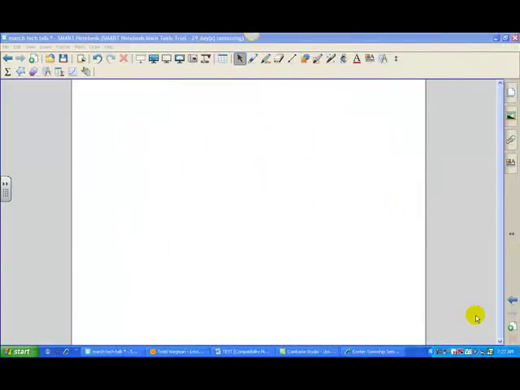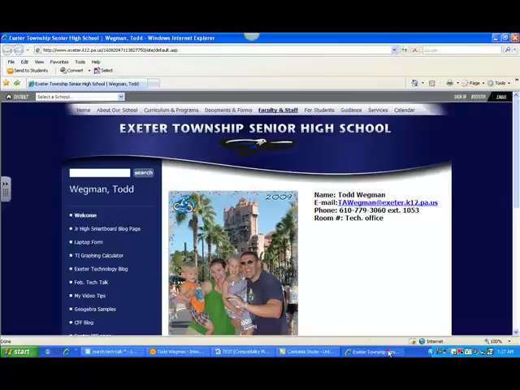Okay, here we have just a blank page, nothing on here, but let's say I want to take some content, get some content on this page. Some quick and easy ways of doing this. Say there's something online that you really like. I just happen to have my web page open, but let's say I want this picture to be part of my page. Instead of copying and pasting or right clicking and save as, I can simply do this.